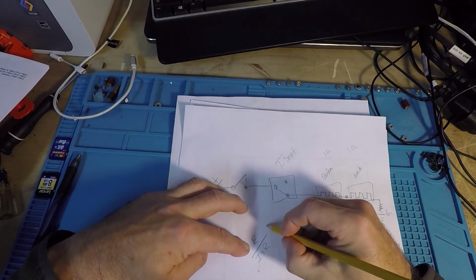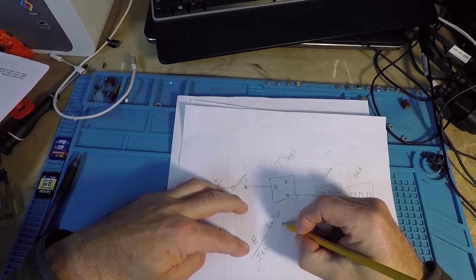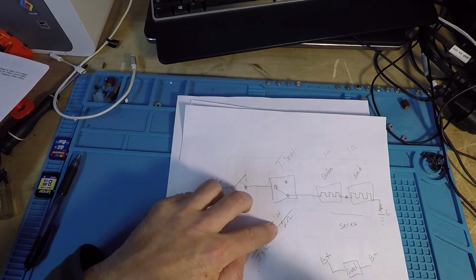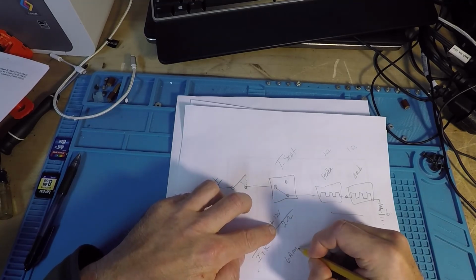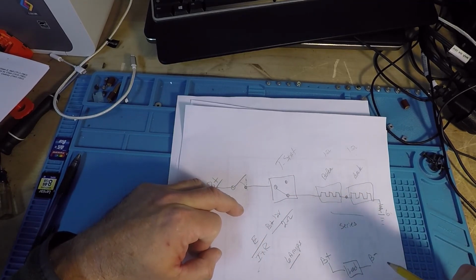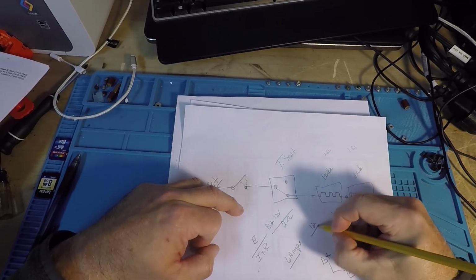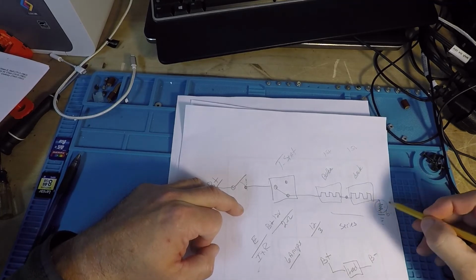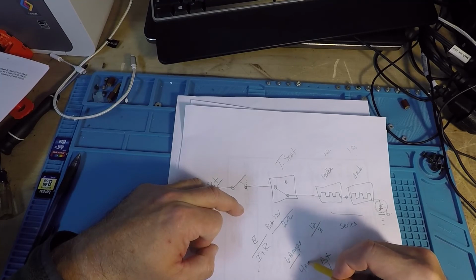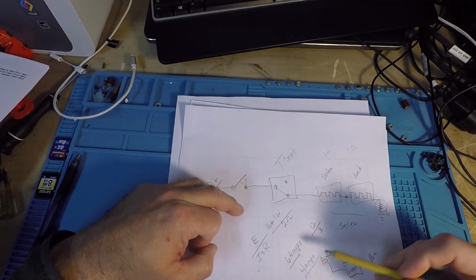So I have B plus, right, we'll just call it 12 just for argument's sake, and I have 2 ohms of resistance. I'm going to have what? 12 divided by 2, I'm going to have 6 amps of current flow. Okay, that's what it would be normally. Let's say I throw in 1 more ohm. Let's say that's 12 over 3 because I added 1 more ohm of resistance in the ground circuit. Well, now I'm down to 4 amps. Uh-oh. And as you keep adding more resistance, that current flow keeps going down.